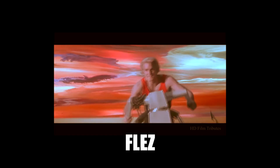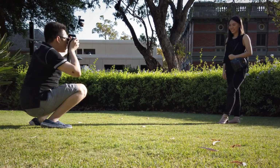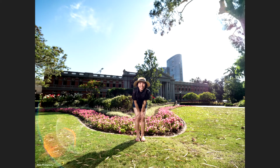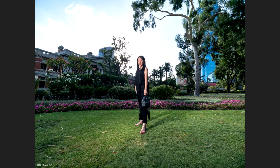Alright, now let's talk about flash. As some of you might already know, I use off-camera flash pretty often, especially for travel, to make some environmental portraits. I use flash because I want to create dramatic lighting, and also I want to be able to control the exposure of both my subject and the background using flash.